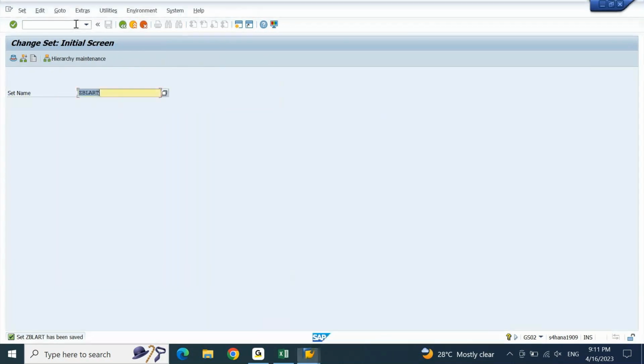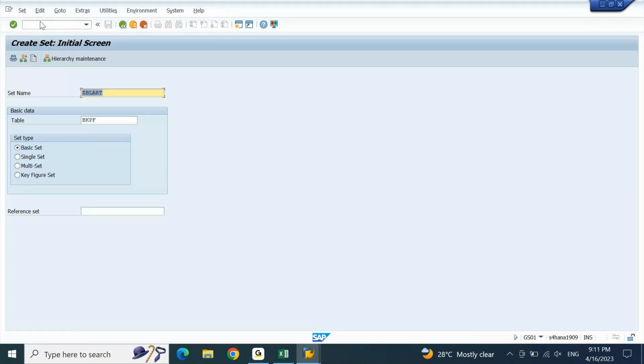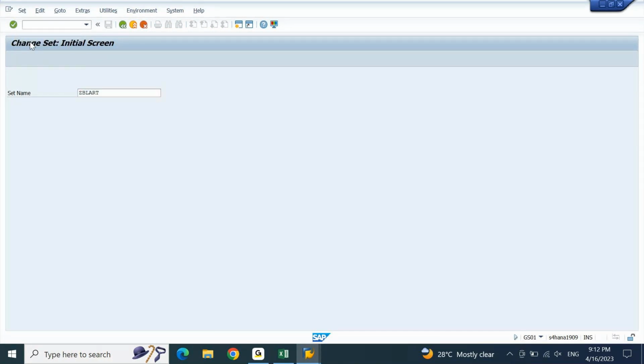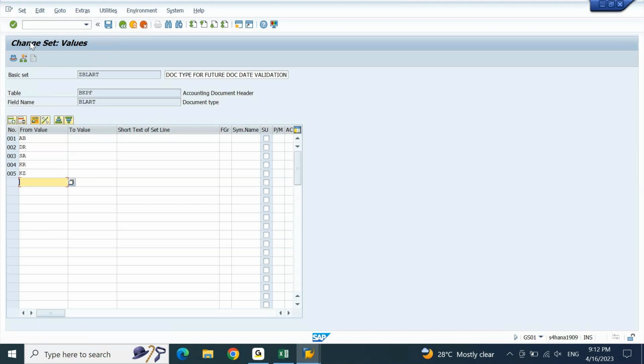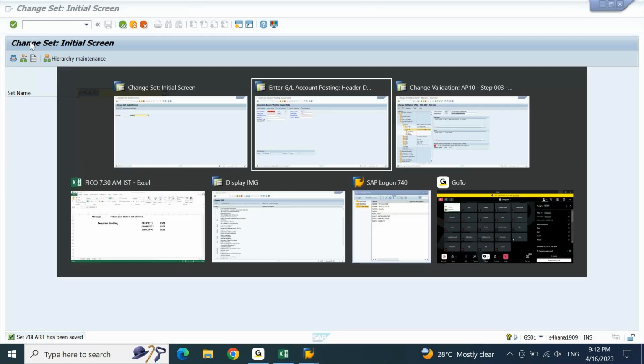Now what I will do, I'll go to GS01, this one. From here I'll go to change, enter. Here I'll put DZ. Now should it stop or not? It should stop actually. But according to our previous experience, it should not stop, because the way we updated is the other way around.